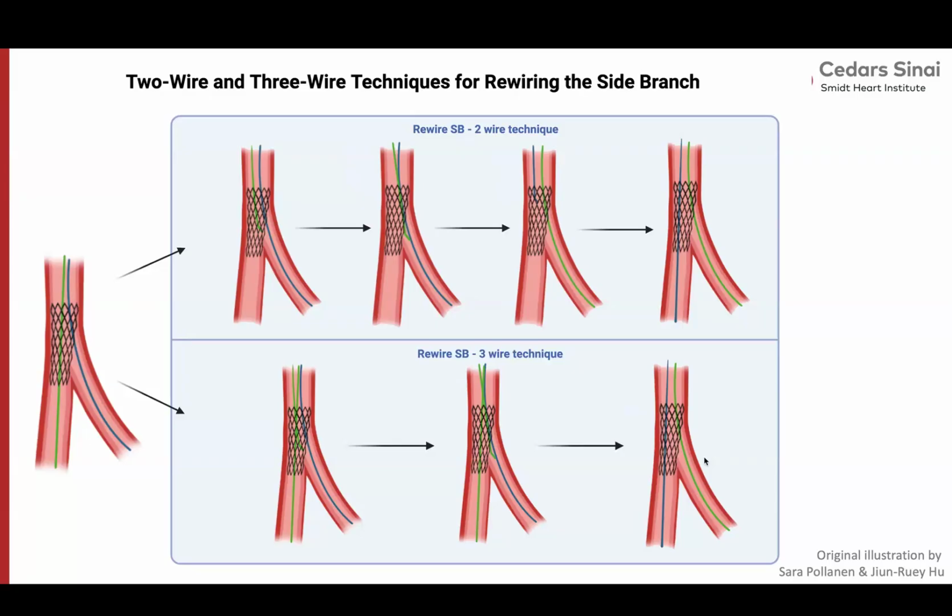The advantage of the two-wire technique is that it ensures that the rewiring is confirmed to be within the true lumen of the proximal segment of the main vessel stent, unlike the introduction of a third wire, which may inadvertently engage behind a stent strut. This approach, however, requires careful and controlled withdrawal of the main vessel wire to ensure that it does not move proximally beyond the side branch ostium, which would compromise the integrity of the technique. In contrast, the advantage of the three-wire technique is that it is more reliable and does not risk the situation where the distal main vessel and side branch are both without a wire. In both cases, the jailed side branch wire is only removed after wire access is regained in the side branch.